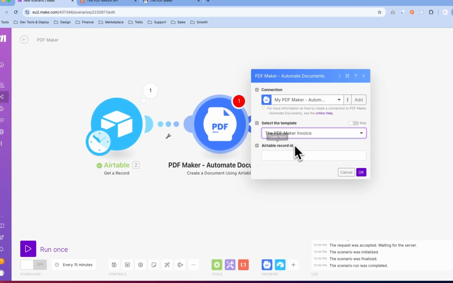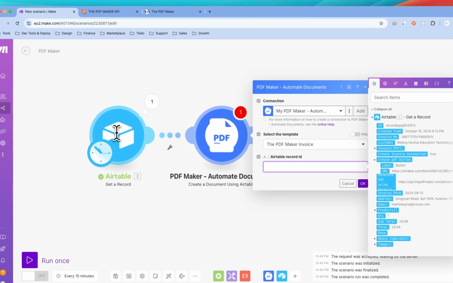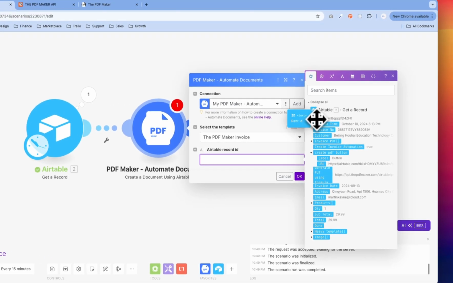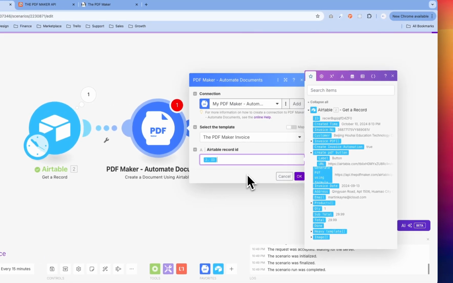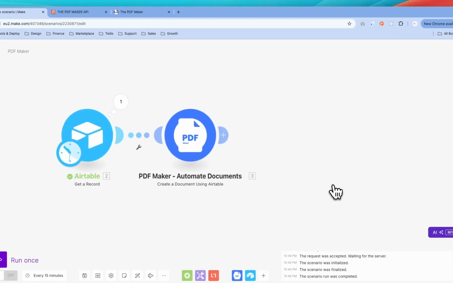Now you'll require an Airtable record ID. We have the record ID from here. This is the record ID. Just select it and that is done. Just make sure that in order to work with PDF Maker, you require an Airtable record ID. So we have the record ID. Just click on OK. That's it.